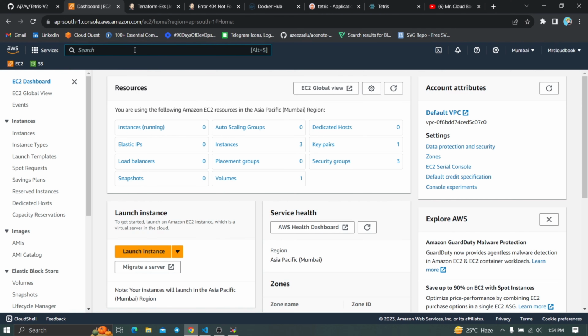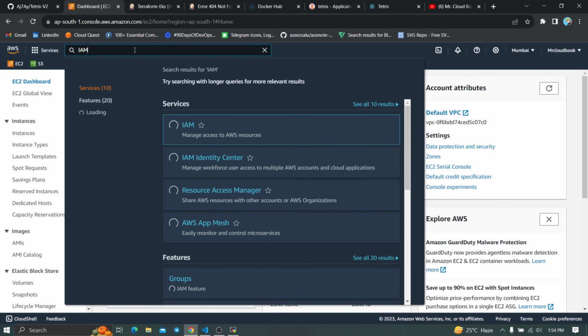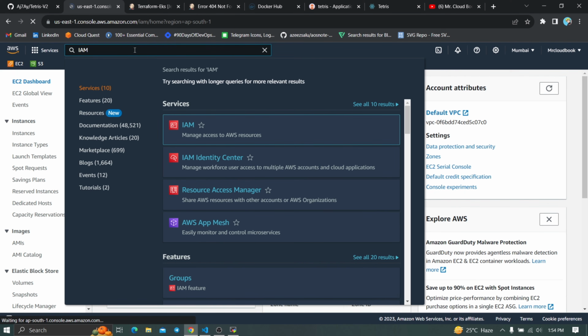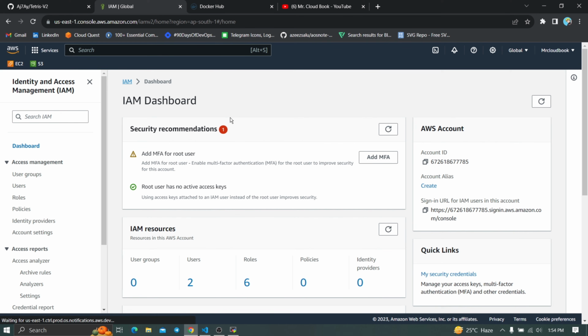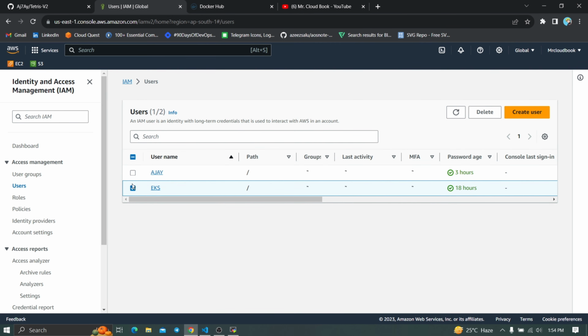Let's delete the IAM user that I created for this project. I already deleted the GitHub token that I generated for this project. I will provide everything, so don't worry about Tetris version 1 and everything. I will provide the 3 GitHub repositories in my blog, so read those blogs, and everything will be in the description of my YouTube. I created the EKS cluster and the user, so I am deleting both.